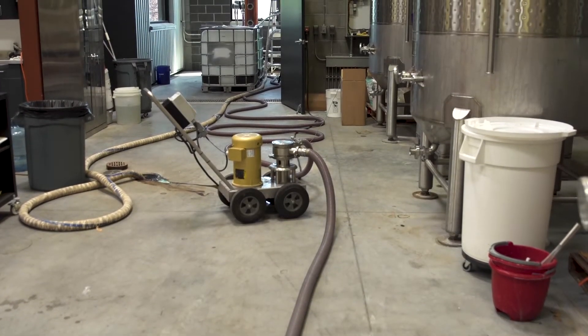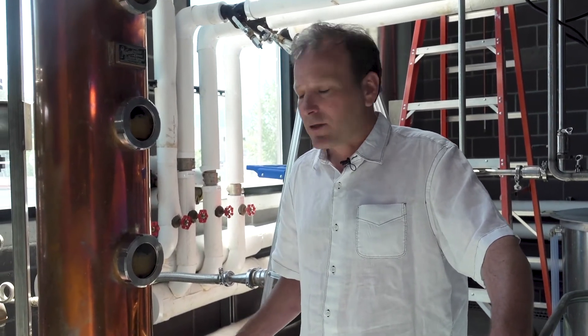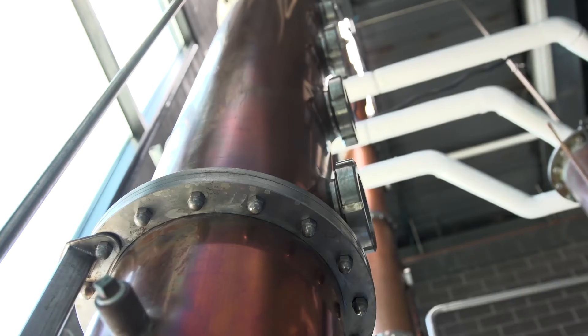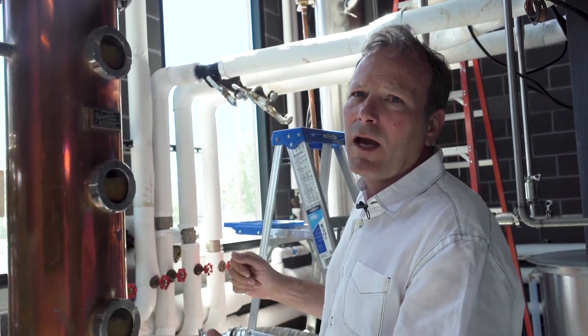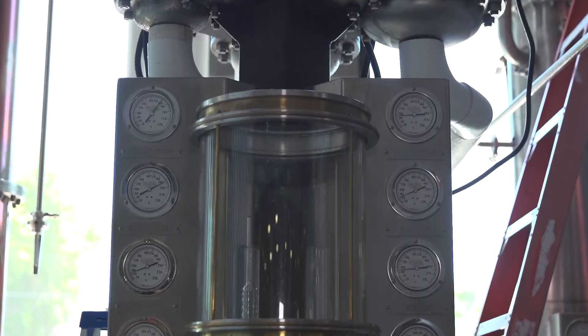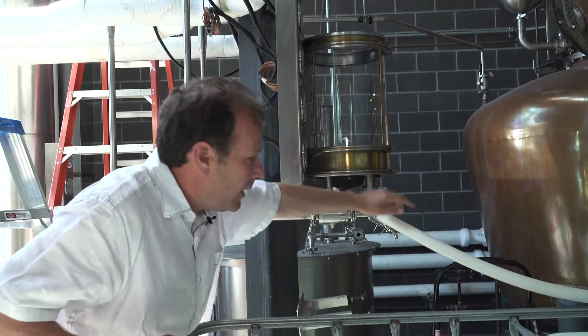In distillation, we take that finished fermentation — called distiller's beer at this point — which contains alcohol along with leftover yeast cells and residue from the sugar and molasses. We pump it to the top of this column where steam shoots up from the back. Around the middle it hits 185 degrees, which is where alcohol first starts boiling. The alcohol vaporizes, shoots out of the top through the pre-heater, and hits the condensing coil where chilling fluid recondenses it back into alcohol. You can see our spirit safe here where we measure alcohol content into the storage tanks.